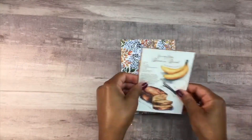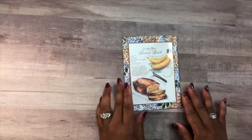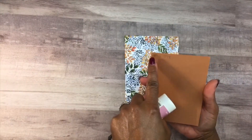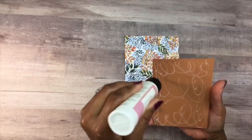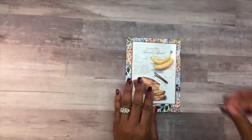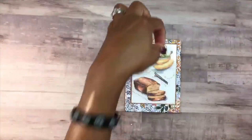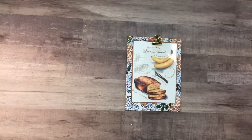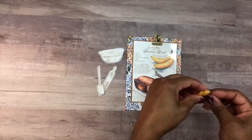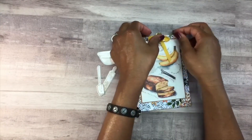We're going to add some glue to the back of our recipe — remember it's laminated, so there may be more slippage than you're used to — and glue those two pieces together. My recipe layer is measuring 3 and 5/8 by 5 inches, and the cinnamon cardstock is measuring 3 and 3/4 by 5 and 1/8 inches. Next, I'm going to hot glue the mini gold clip to the clipboard, decorate it with a yellow ribbon to play on the banana, and add some die cuts from the What's Cooking dies. You could also add magnets to the back so your recipient could hang it on the refrigerator — the ideas are endless.